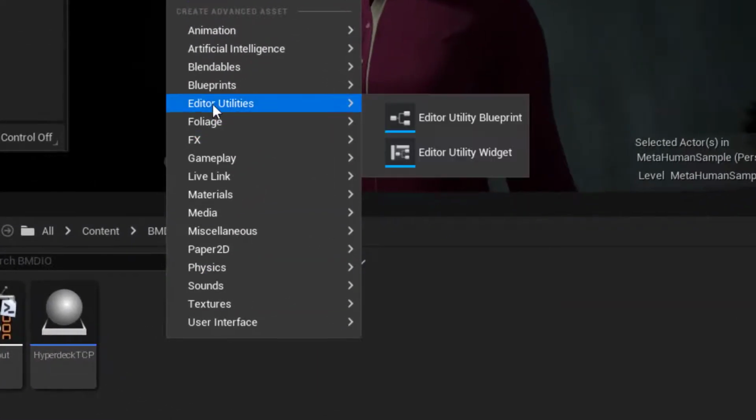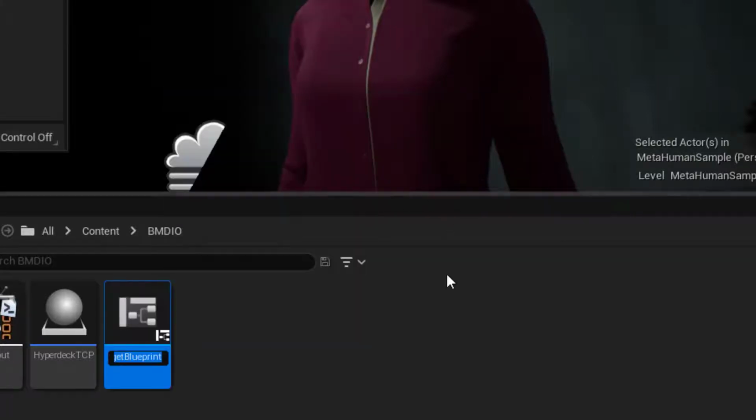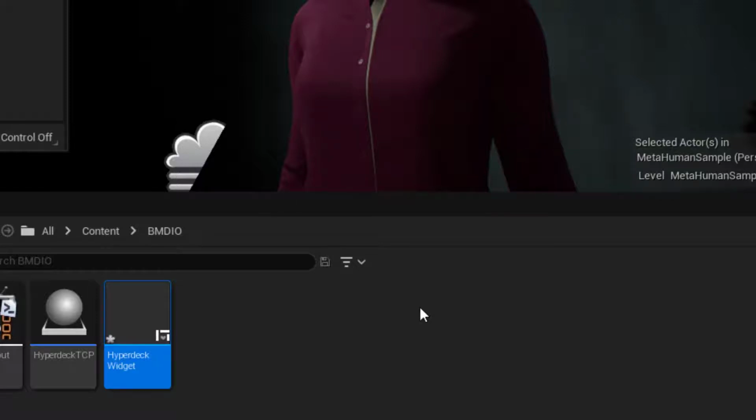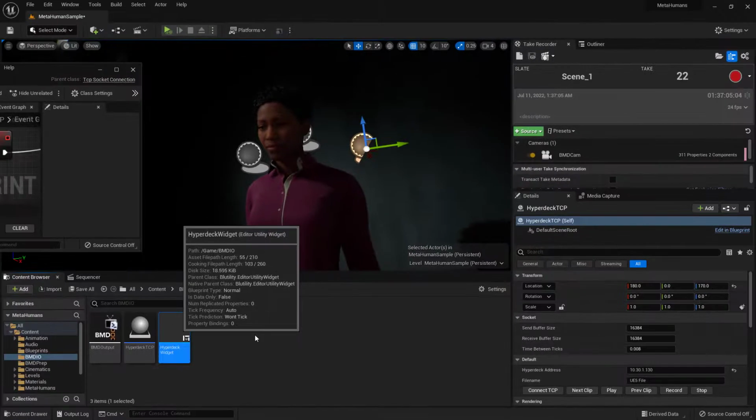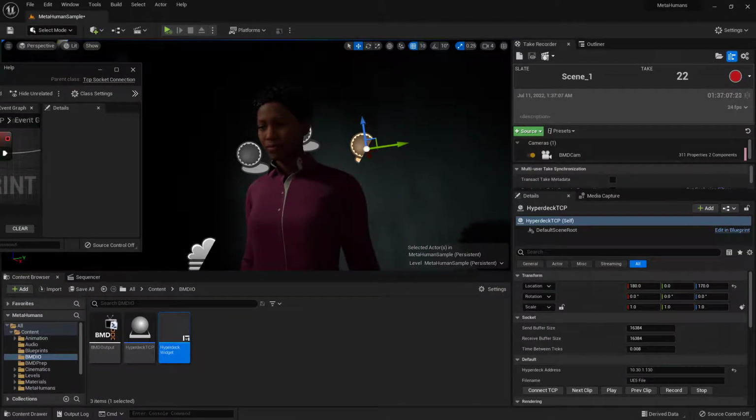So we'll scroll up to editor utilities and choose editor utility widget. And we'll call this Hyperdeck widget. Okay, and we can save that and double click to open up the widget.